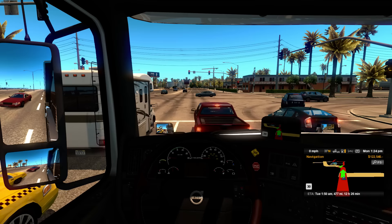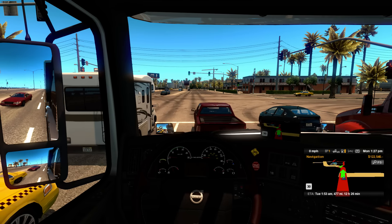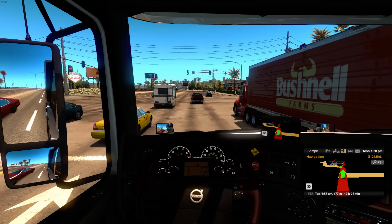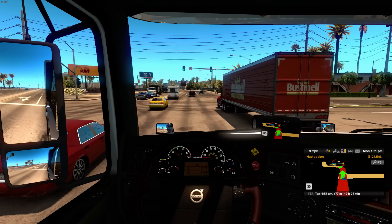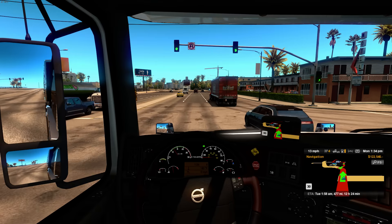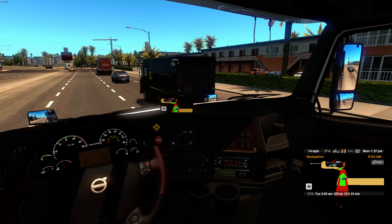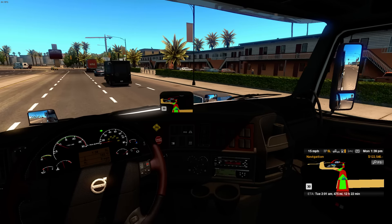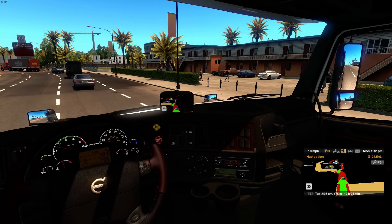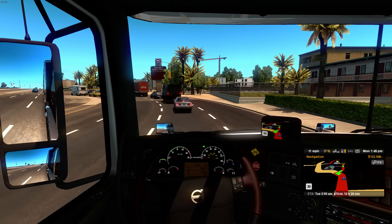Very good sounds from this Volvo, by the way. The sound was made by Kirichibom — it is a custom sound made exclusively for this truck. It's one of the Volvo engines. There are a lot of Volvo engine sounds for this truck, not only from Kirichibom but from another modder called Nato. If you like those better, of course you can always go for those. They're very different. I kind of prefer the Kirichibom sounds — they're a little bit more accurate for me.